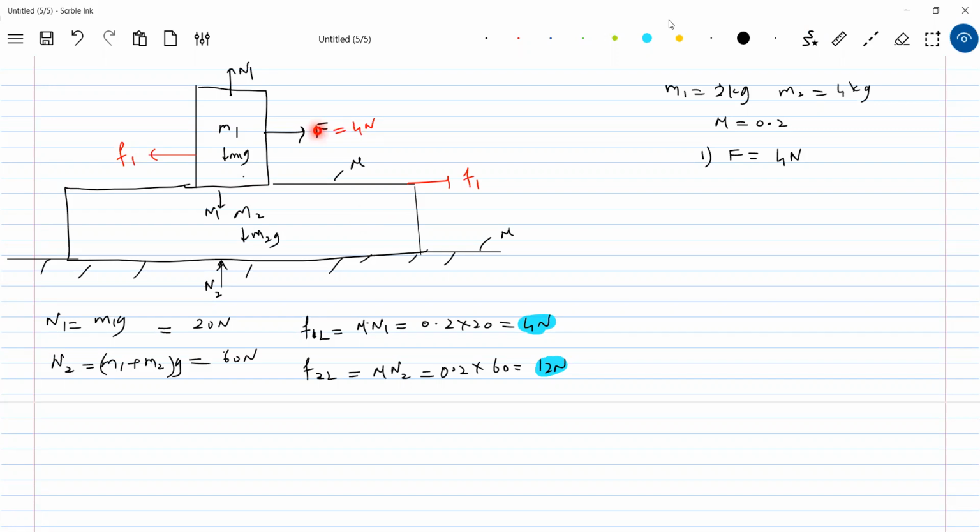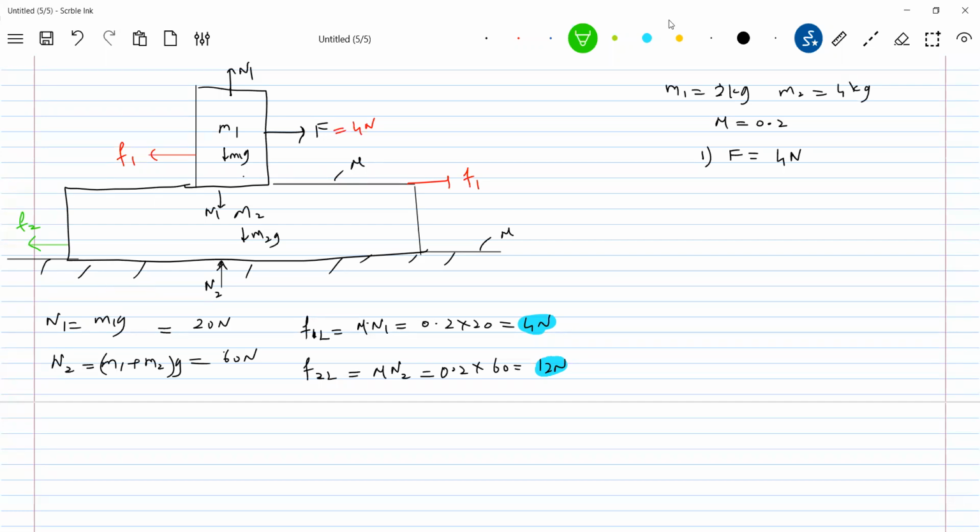As I applied force on the upper block, the friction on the upper block will act opposite to the applied force, F1. Then on the lower block, F1 acts in the forward direction. This friction will try to shift the block M2. Therefore, the friction on the block M2 by the ground should be backward. So on the ground, it will be like this. Since we are not bothered to show it on the ground, I'm leaving it. As you increase the number of blocks, you're supposed to use this method.